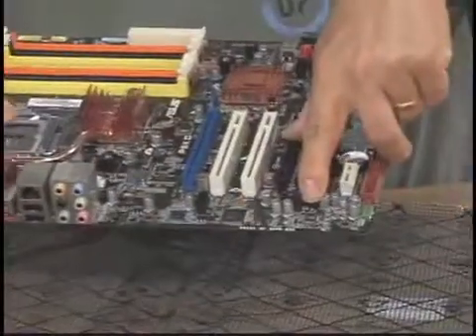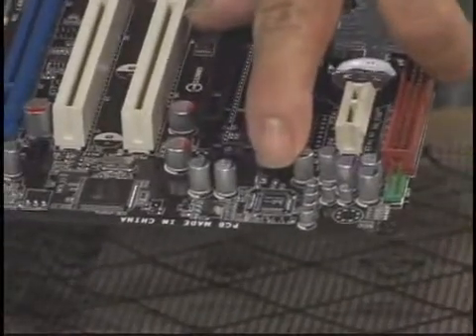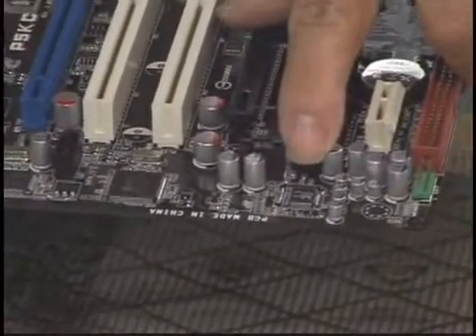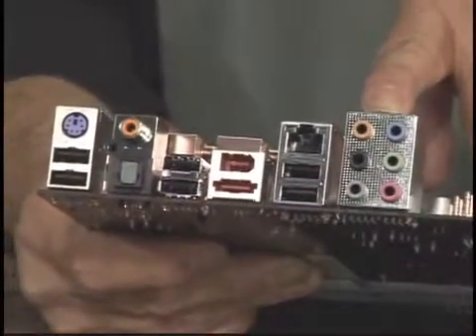Now let's talk about getting good high-quality audio out of your PC. If you're a gamer or really into watching movies on your PC, you want good quality audio. You can certainly use your motherboard audio — every motherboard has a tiny chip called the audio codec on it. All that does is turn the digital audio in the PC into analog audio. The motherboard will have audio ports where you connect your speakers, headphones, microphone, or whatever you need.